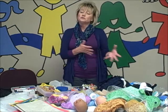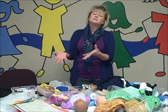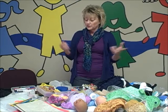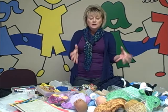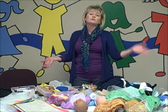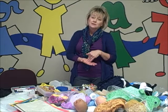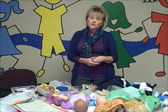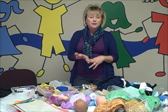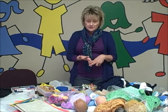And when you have a group with 2 to 4 children, that certainly works well. There's space for all of them to be in the same area, or there's space for them to be in 2 separate areas, wherever they choose and they would like to go. So everything in here, most of it is stuff that does not have to be replaced, but some of it does need to be replaced. Sometimes I have to replenish and replace after each group. Sometimes I have to just replace at the end of the day to get ready for the next week when I do go back. So I do always have to budget for things like paper, glue sticks, tape, and Band-Aids.